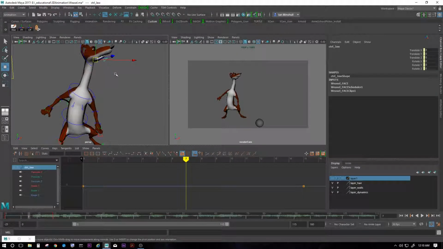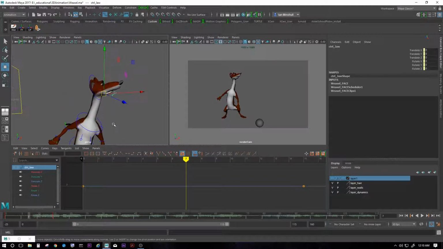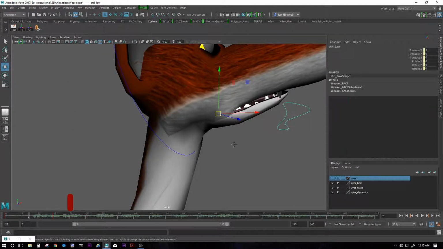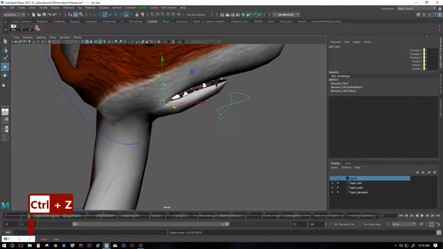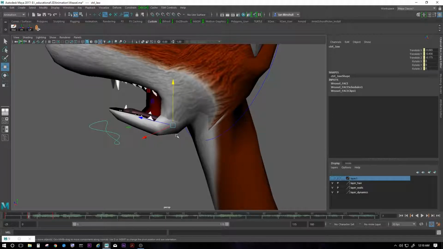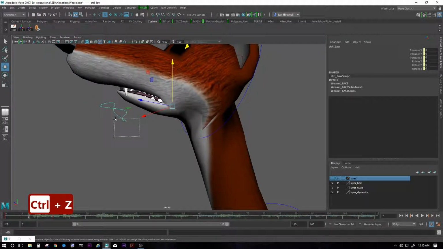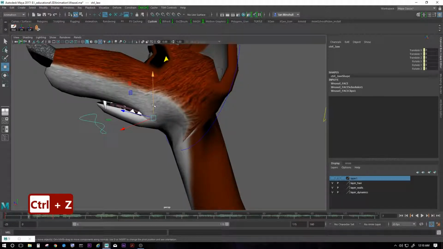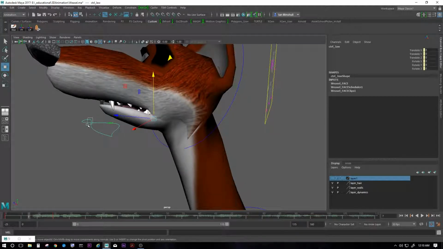And the jaw, some of you may start to animate your jaw with the translates. You do not want to do that. That's not how a jaw works. A jaw rotates on a hinge, which, if you're working with a humanoid character, is attached right below your ear, and that's where your jaw attaches to your skull. Your jaw only rotates.